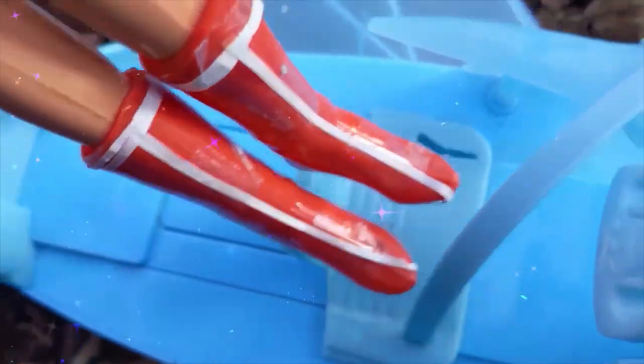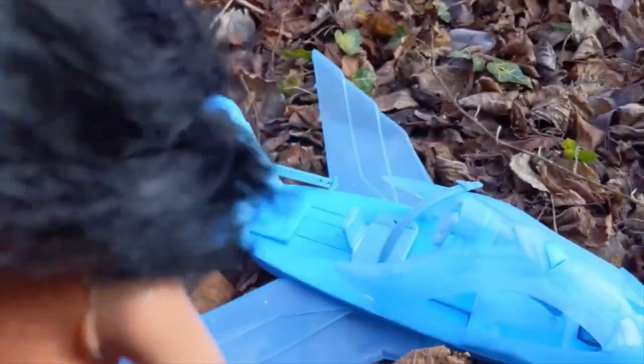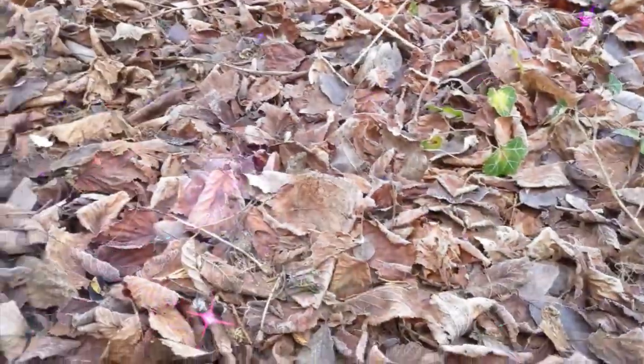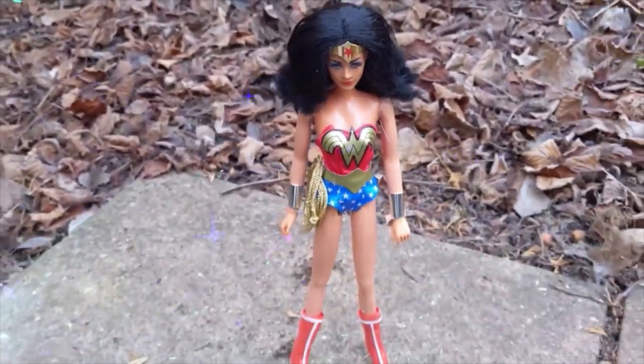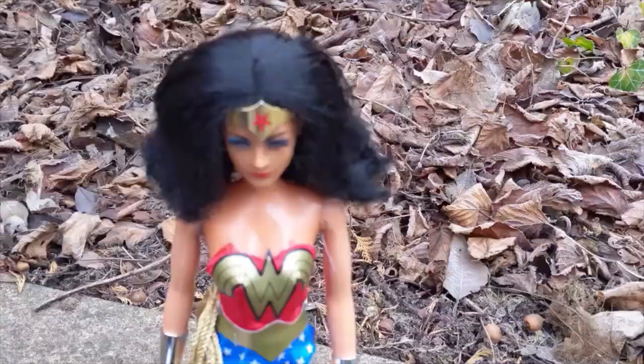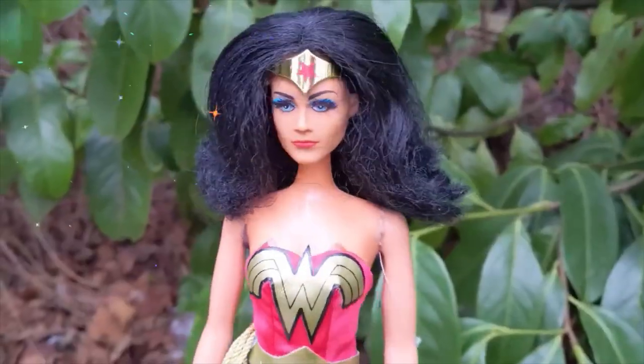These effects were quite difficult to do. And obviously this Wonder Woman here is a combination of the Mego Wonder Woman and the Barbie Wonder Woman. The clothes from the Barbie Wonder Woman I actually put on this doll because I thought it looked good — better than the Barbie version. And I love the Mego Wonder Woman, it looks fantastic. There were quite a lot of birds on that day as well, fluttering and tweeting.